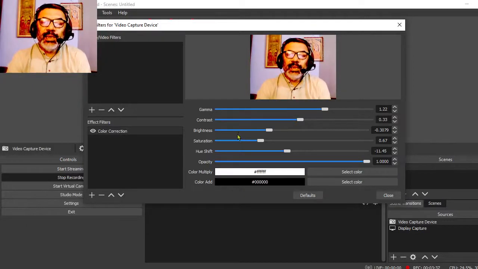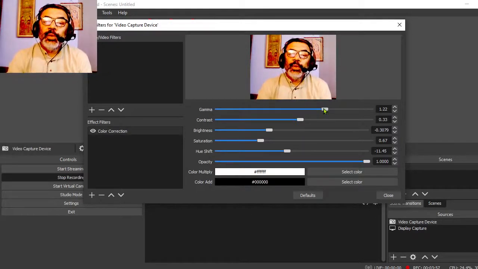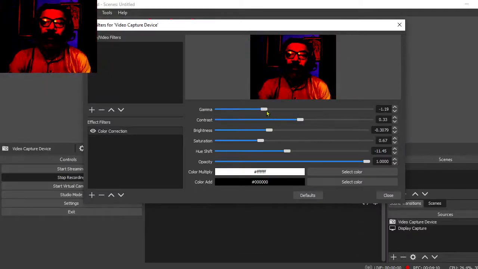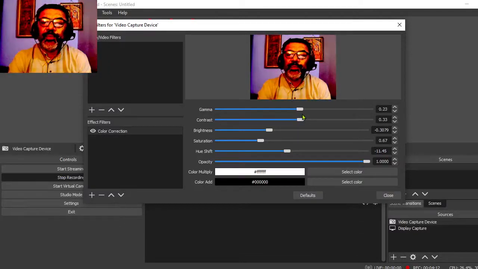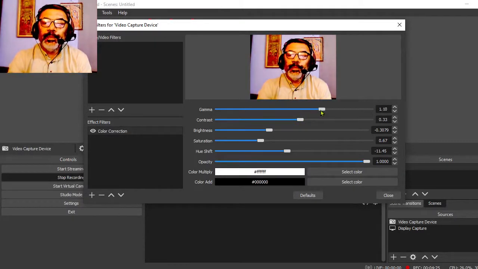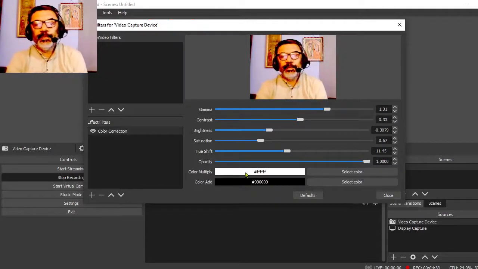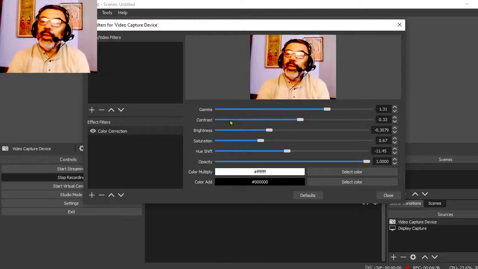Once we understand brightness and contrast, then it is possible to understand gamma, because gamma differentially treats the regions of the picture, the shades and the lights. The shades are the darker parts and the lights are the luminous parts. So if I have a positive gamma correction, then that will make the dark parts clearer. And if I have a negative gamma correction, that will make the lighter parts, that means the luminous parts, clearer. Find an optimum value of gamma, somewhere 1.3. So now we understand brightness, contrast and gamma correction.